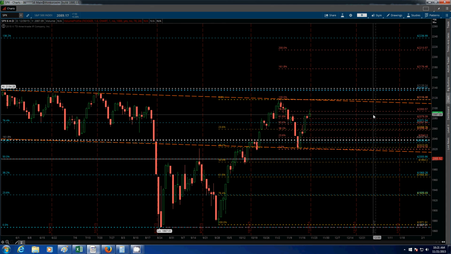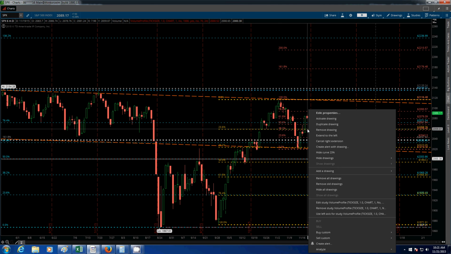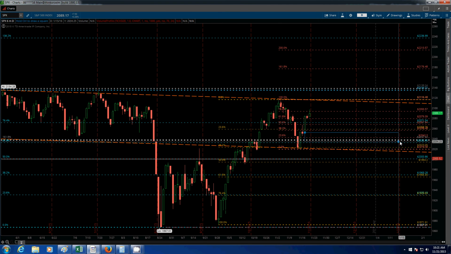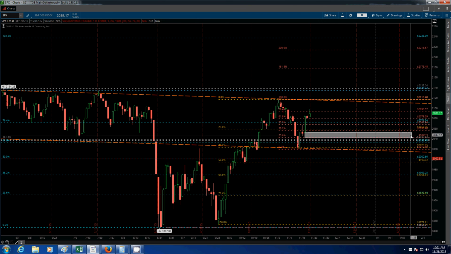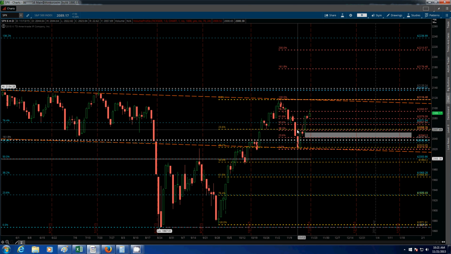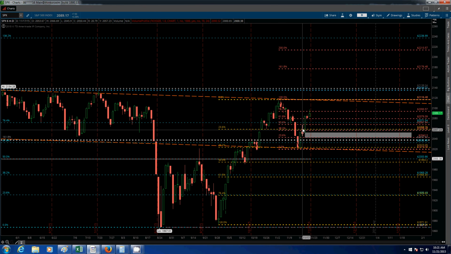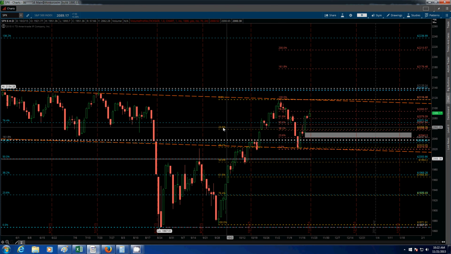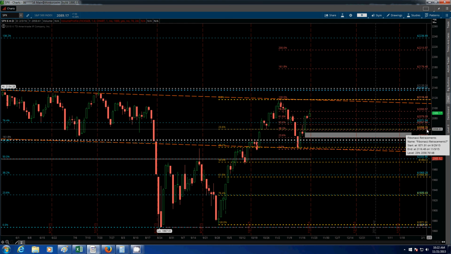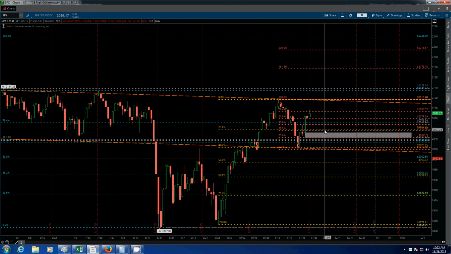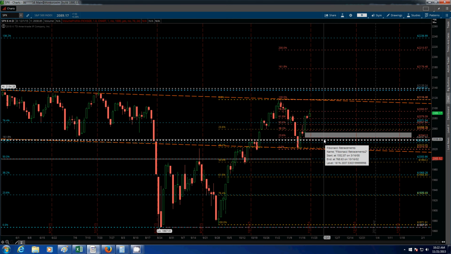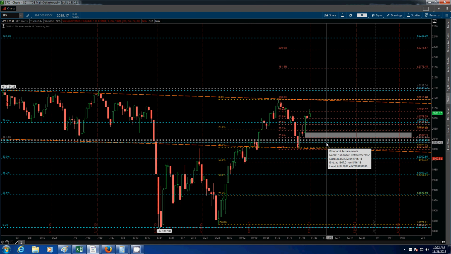The question is, when do we break out of this pattern? What I'm looking for currently is for this price range to hold, the 2037 to 2058 area, just in between these fibs. It is typical to break through a fib and then back test it. So where a great buy point would be is if we could come back and back test this 2058 to 2060 area for a buy, and then really could be a buy all the way down into that back test of that blue 61.8 again down here at 2032.